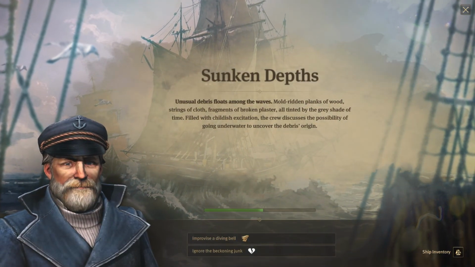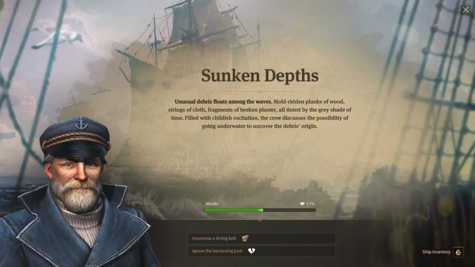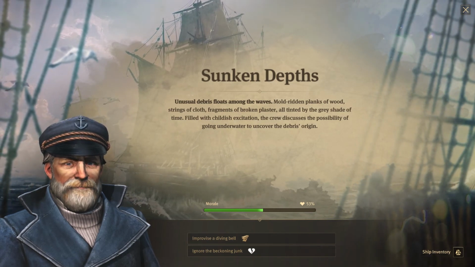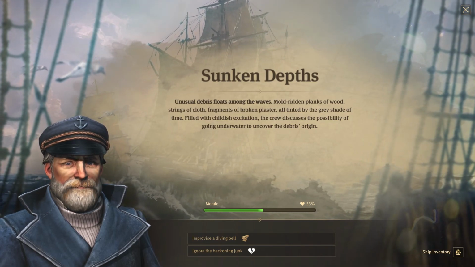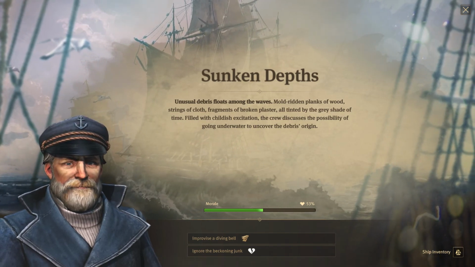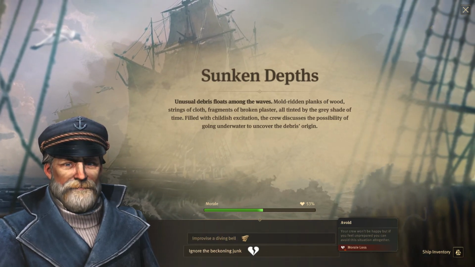Sunken depths. Oh, we have another thing. Unusual debris floats among the waves. Mold-ridden planks of wood, strings of cloth, fragments of broken plaster, all tinted by the grey shade of time. Filled with childish excitation? Is that a word? The crew discusses the possibility of going underwater to uncover the debris' origin. We can improvise a diving bell or ignore the beckoning junk.